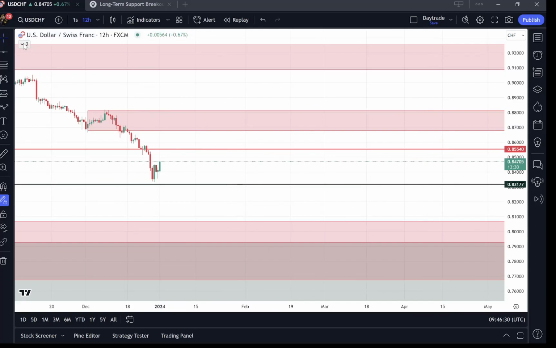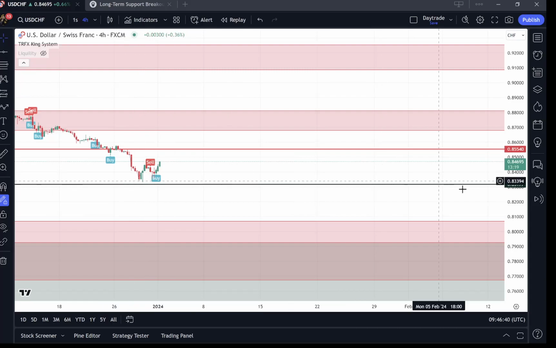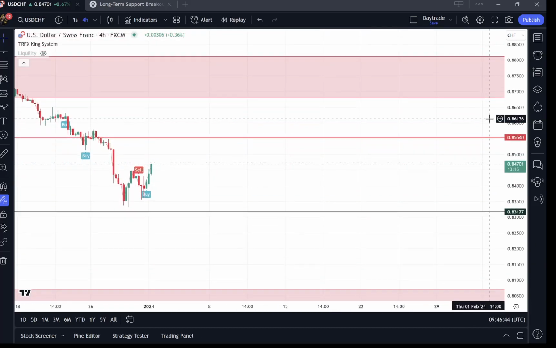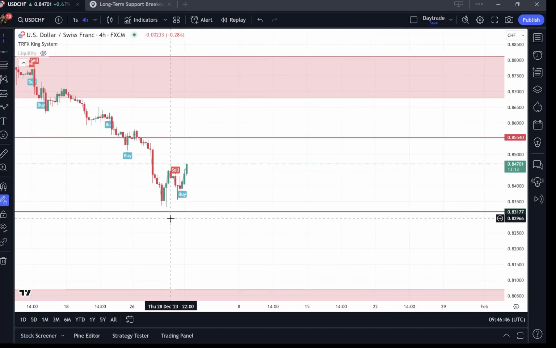And if we look at my TRFX indicator for TradingView, you can see that we got the buy signal at the 83 area. If we zoom into the lower time frames, we'll be able to see evidence of price action slowing down. We can see it a lot better today on the 4-hour chart. I'm nearly sure this would have been a MACD divergence. We had the drop, rally, then the move back down, and this further rally up.